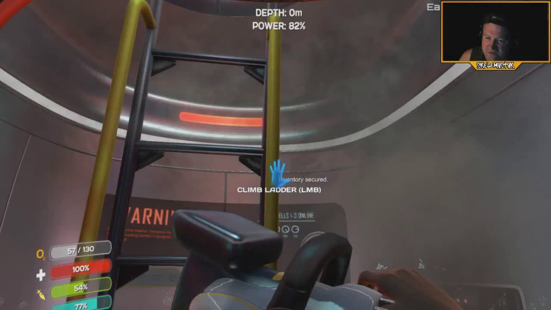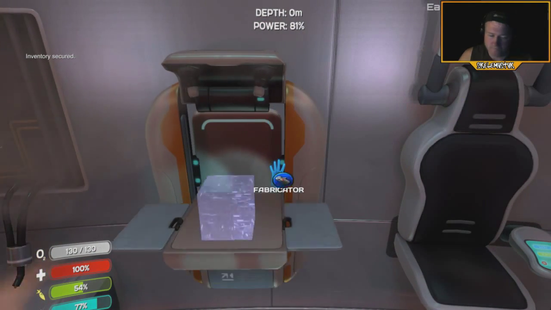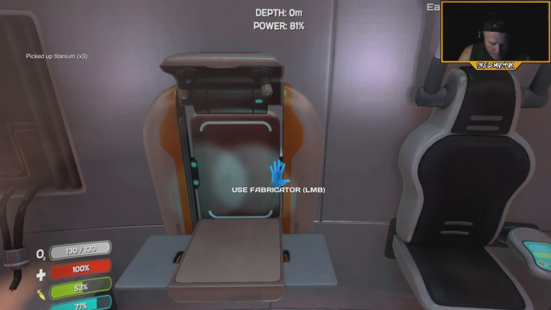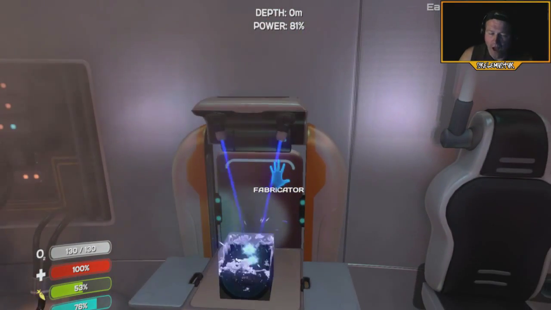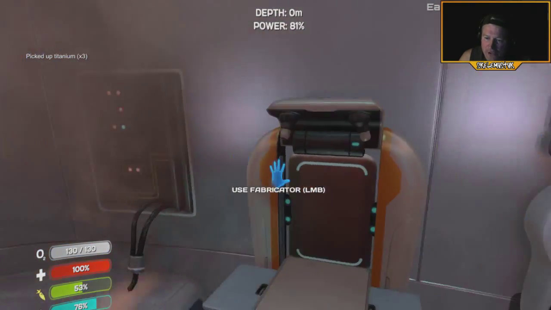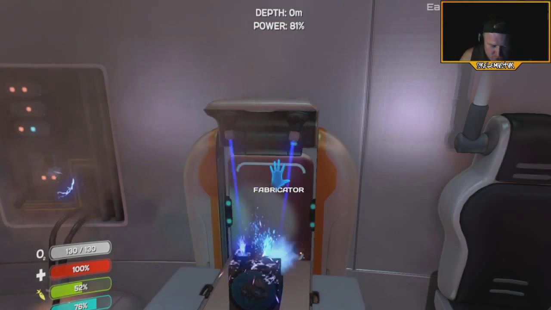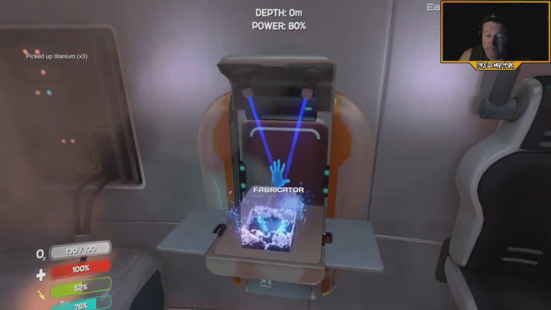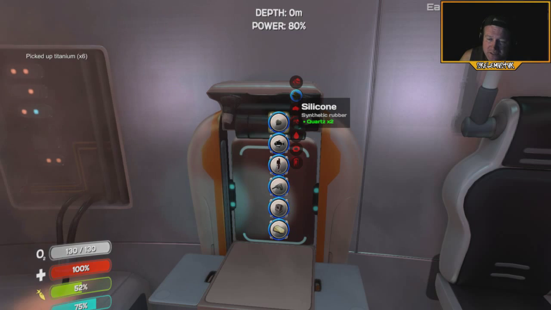Alright, let me go make some titanium up. I want to hurry up and get a base built too, because I see how the power is draining on this thing, and it looks like as the power goes down, it's smoking even more. I'm not sure if this little life pod is destined to blow up or sink or whatever, but I don't want to be here when it does.